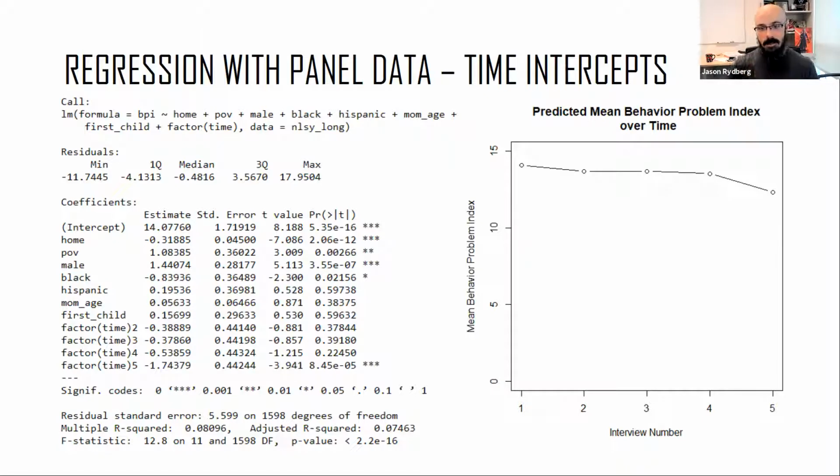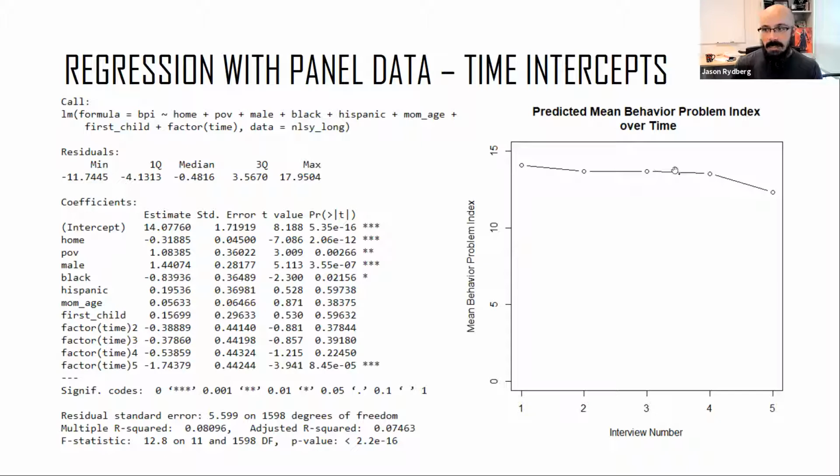Let's ignore that for right now. So what we can see is this is an estimate of how different the behavioral problem index is going from time 1 to time 2, from time 1 to time 3, from time 1 to time 4. And notice that none of these are compatible with the data are not compatible with the parameter being equal to 0. These are failed to reject. This one is in terms of time 1 to 5. And so you can see that that difference actually does look like it could be different.